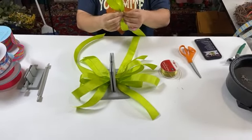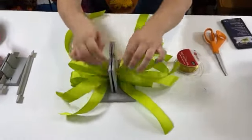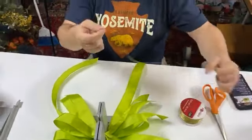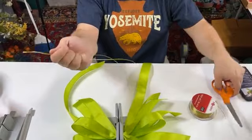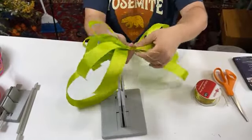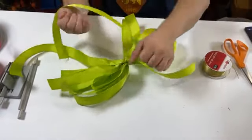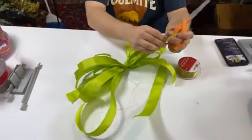Oh, we forgot the wire! Here's an example because we all make mistakes. If you're ever in that pickle where you don't have a wire on your bow, snip off a length, fold it in half like we would do if we placed it in the Bowdabra. Even if we'd filled this to the surface, we could still just take our bow out, take your wire, pull it through, and tie from behind. It's easier when it's in the Bowdabra, but we all forget on occasion — you're not always going to remember every step along the way.